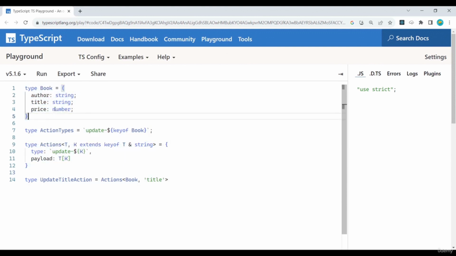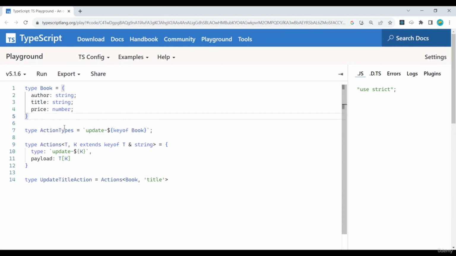So, first of all, we have a type in here named Book, which has 3 keys: author, title, price, and each of them is going to be string, but the price is number. Then we have these action types using the template literals. I think you saw that in another video. It's something very basic. So it says update dash, this is the constant string, and based on the key of Book, so the keys of the Book are author, title, price.